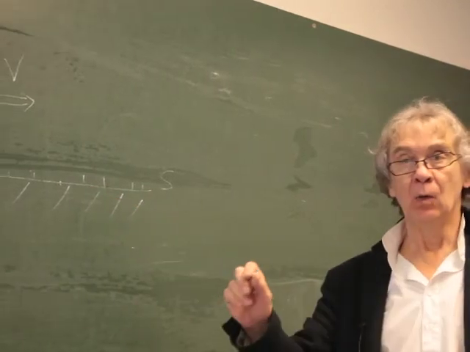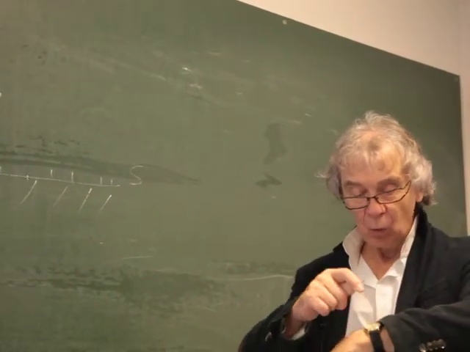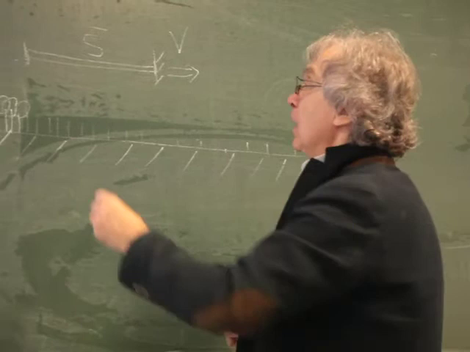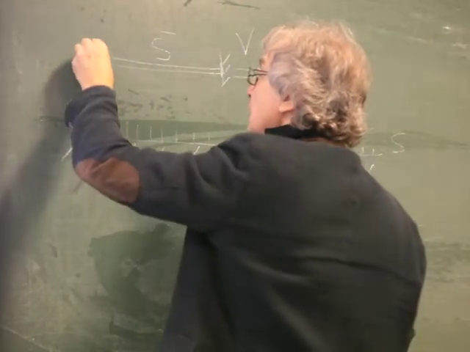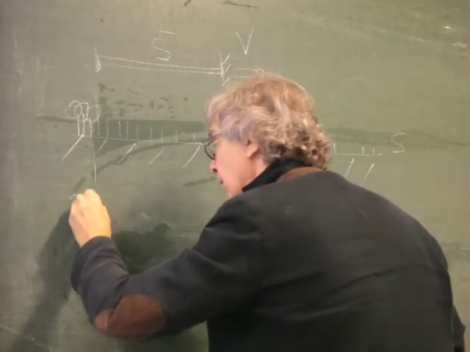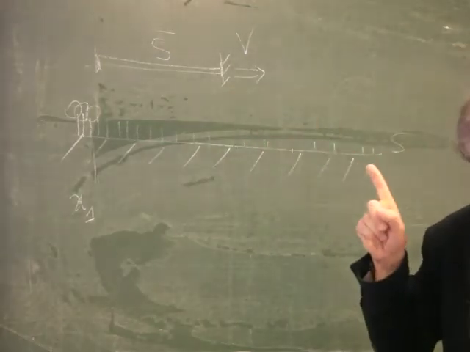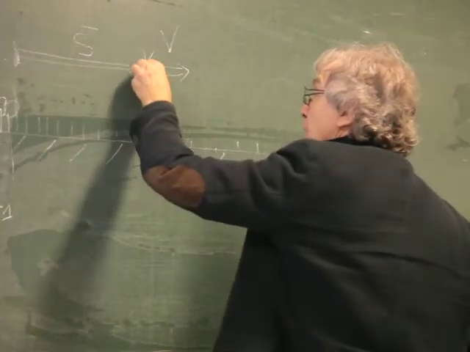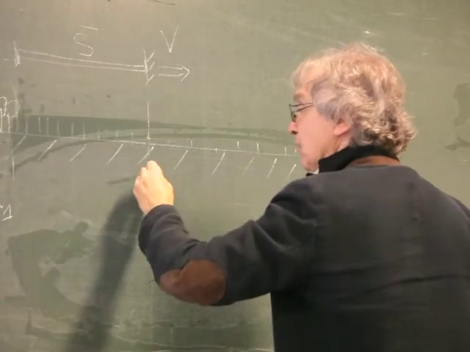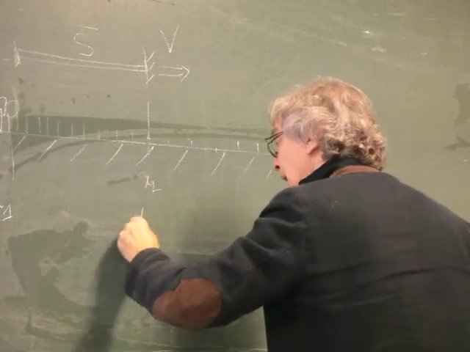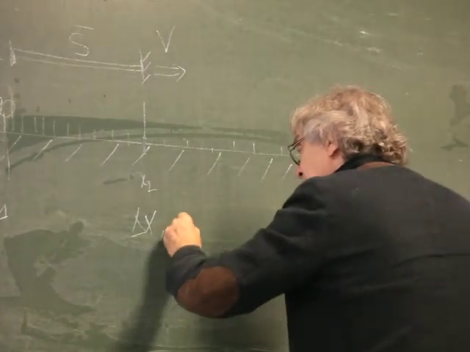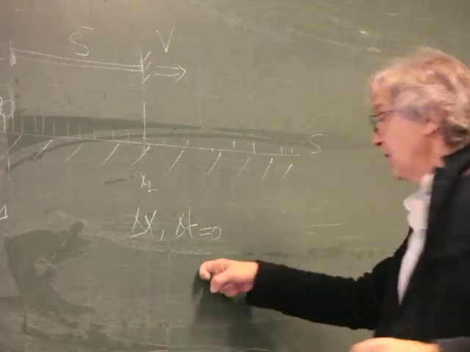Do you agree that the way you would measure on the station is the following? You tell them, maybe at 1 o'clock, when we know the train will pass, each of you look where the train is. The one who sees the beginning of the train tells me and makes measurement x1. The other one, at the same time, measures the end, x2. So you measure delta x, but simultaneously. Simultaneously means that delta t is equal to 0 in this case.